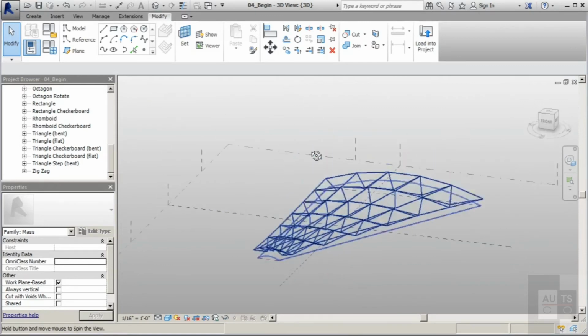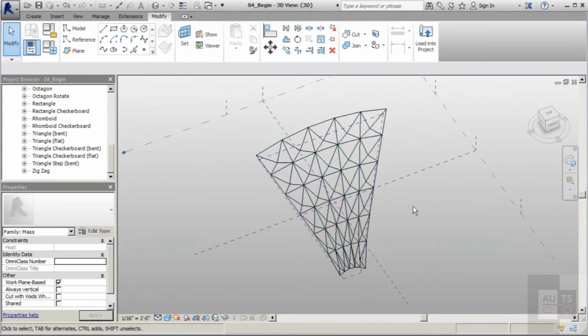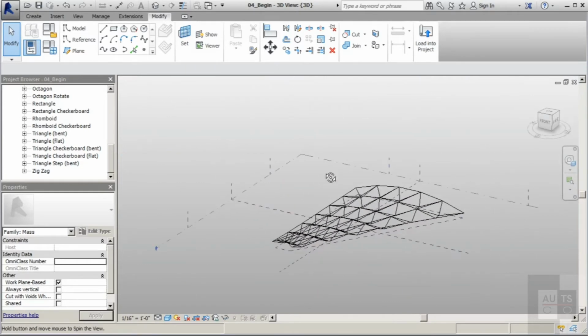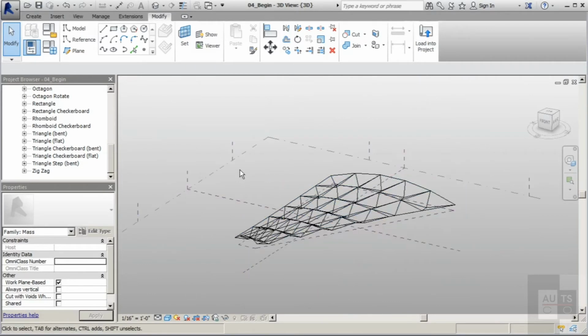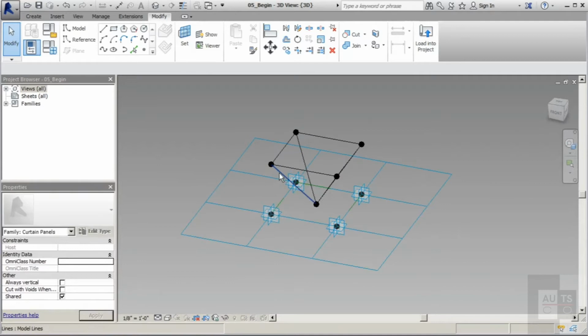Right now, this is just real basic lines, and it's looking good, but I really want to take this to the next level and add some more realism and some more structure. So I'm going to jump back to our family project folder here. I'm going to Alt-Tab to jump back to that window. So now what we can do is add some thickness to all of these pieces.